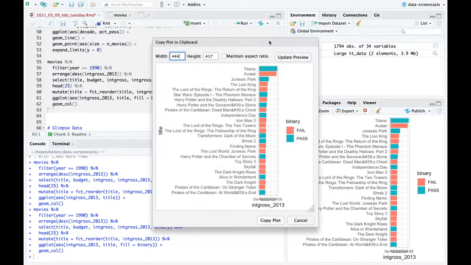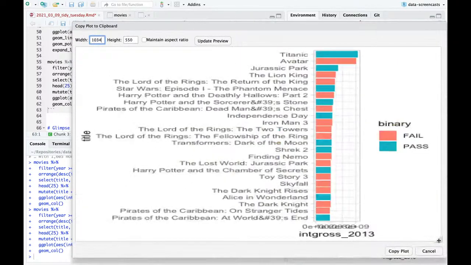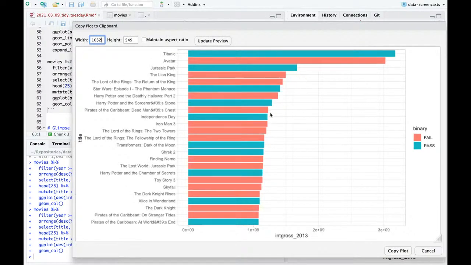The answer is, among the top money-making films, for instance, a little under half, yeah, less than half pass. Titanic, Jurassic Park, Star Wars, Sorcerer's Stone. Some of these pass, some of these don't. We're going to look at genre later. I was going to say a lot of the ones that don't pass are action movies, but some of the ones that pass are action movies, like Transformers: Dark of the Moon. So yeah, we have some fail, some pass.